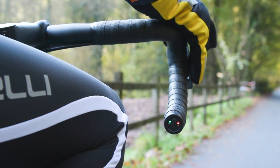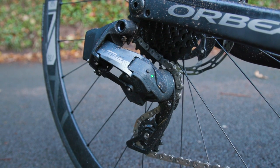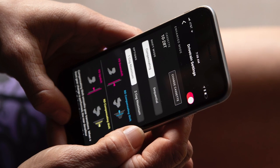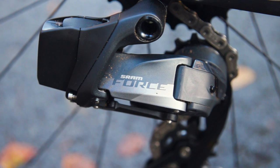Let's talk about that most millennial of groupset concerns, connectivity. Both Force eTap AXS and Ultegra Di2 let you connect to other devices to customize features and monitor performance and various other things. SRAM makes your life quite a bit easier on this front. All you need is a smartphone with SRAM's AXS app, and then you can connect directly to your derailleurs and levers. That lets you monitor battery life, you can choose which of the additional shifting modes you might want to activate, you can reassign functions, all that stuff.